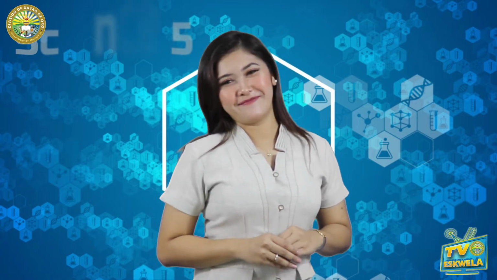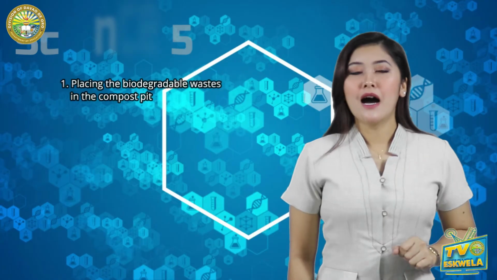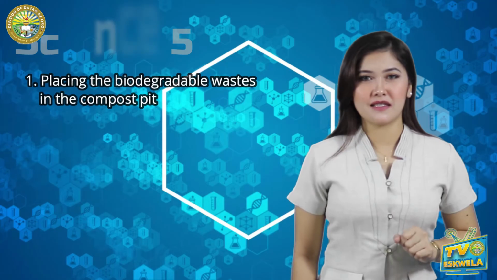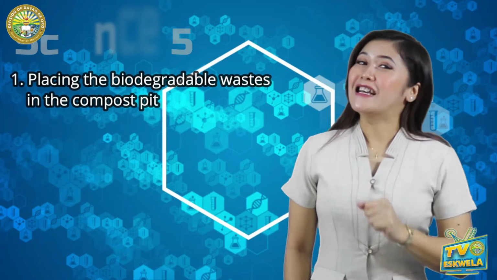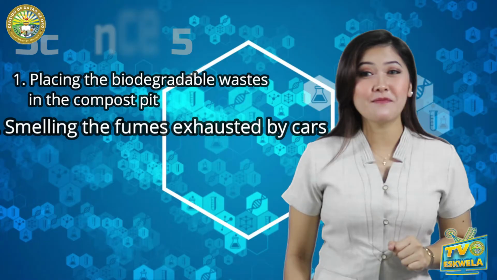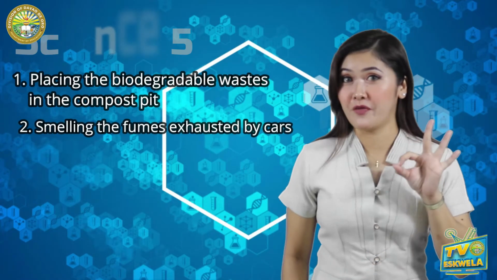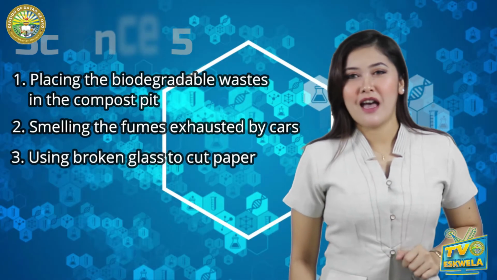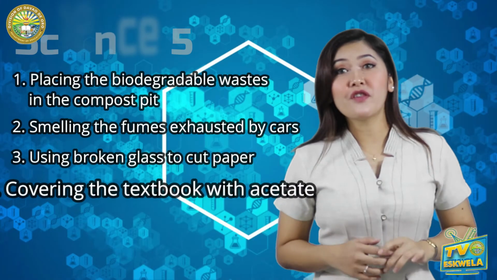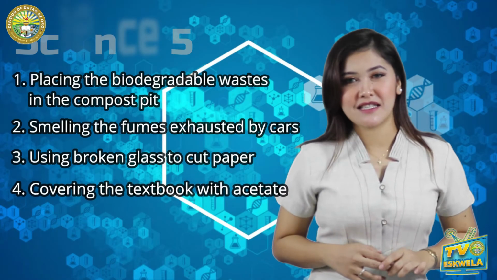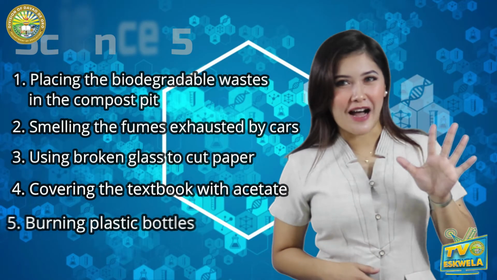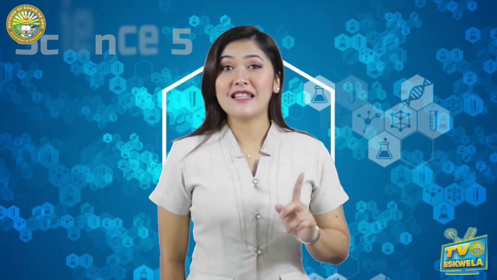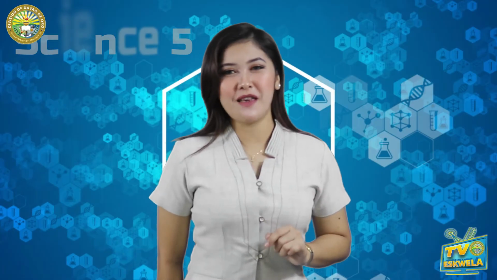Question number 1, placing the biodegradable waste in the compost pit. Number 2, smelling the fumes exhausted by cars. Number 3, using broken glass to cut paper. And for number 4, covering the textbook with acetate. And lastly, number 5, burning plastic bottles. Let us now proceed to activity B.